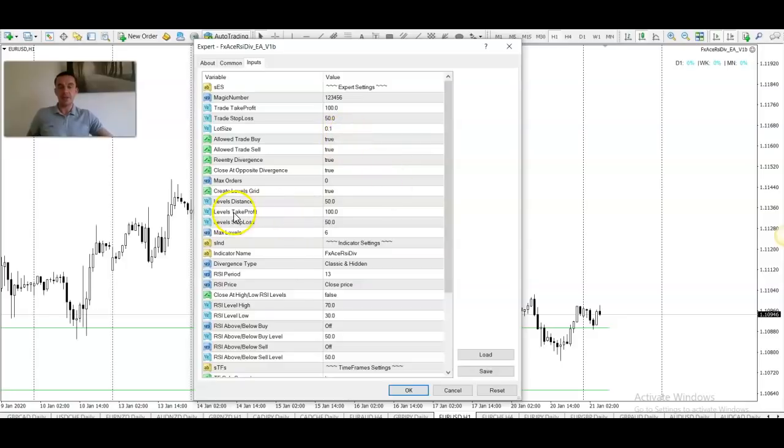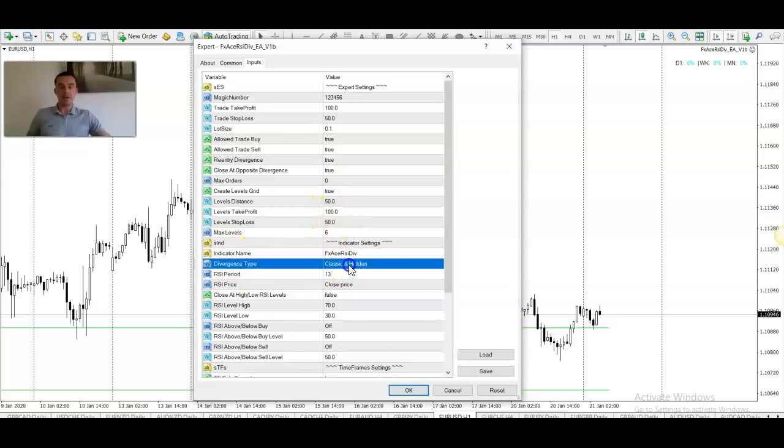So you can select the take profit, this levels distance, so the 50 pip distance, 100 pip, you can just put it in there. You have to test this first, and I'll show you how that works in a minute. And max levels, so how many levels you want to have in it? Pretty simple. Stop loss and take profit for each level. You can test that also.